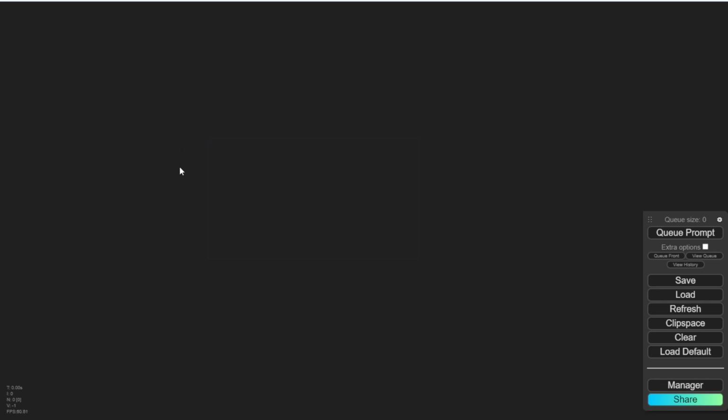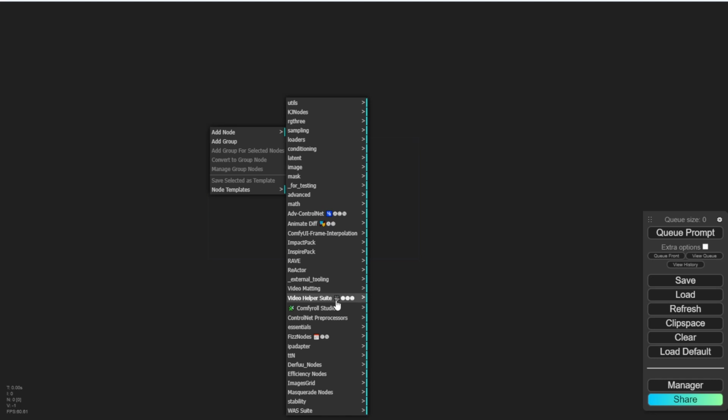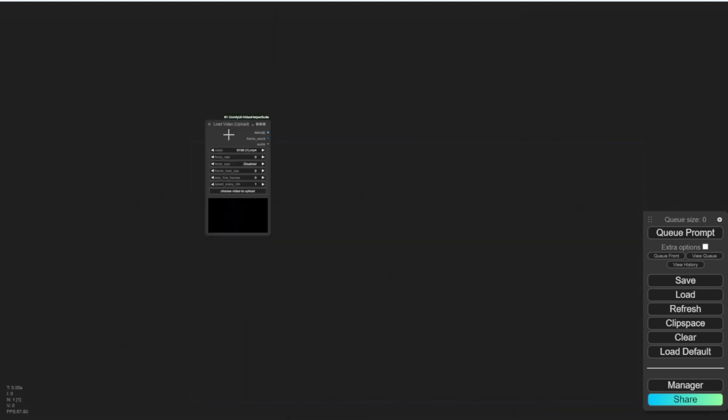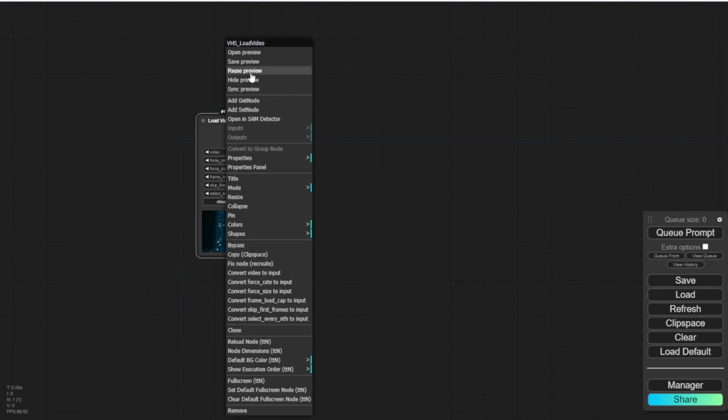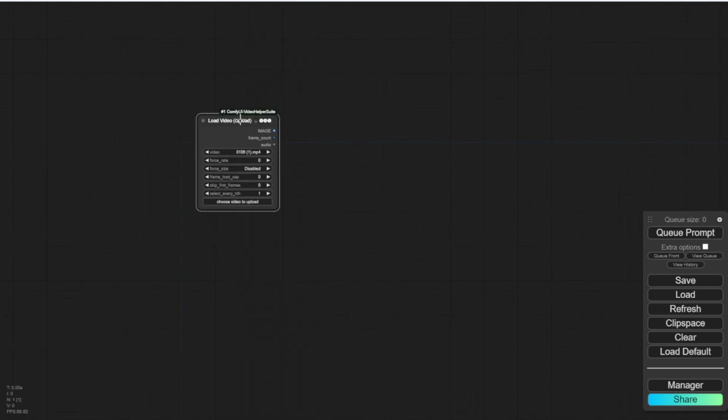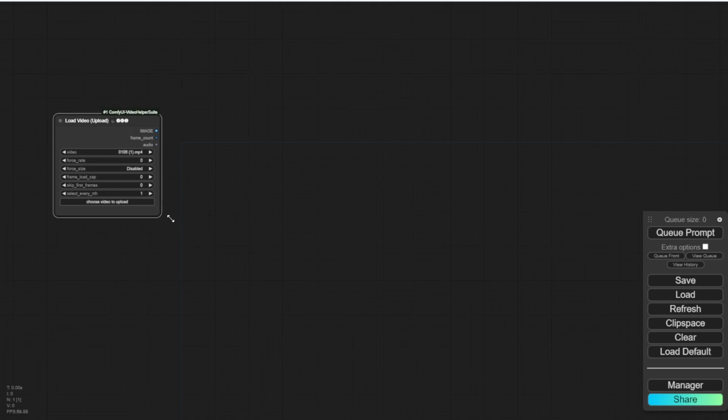To enhance the face of the Animate Anyone result, first we have to use Load Video from Video Combine, and load the videos here. Let's pause this one, we don't want to load anything yet.